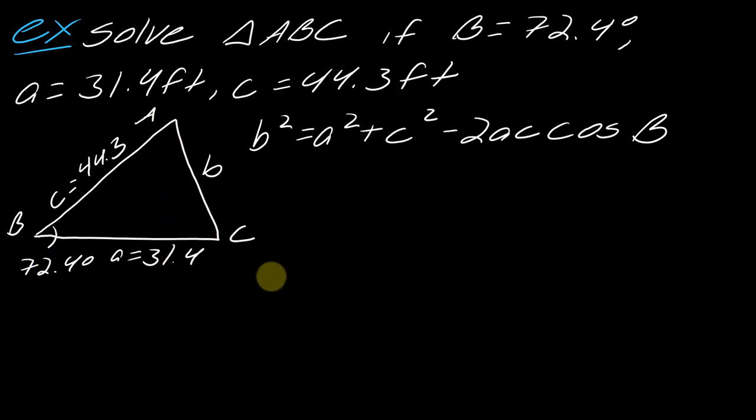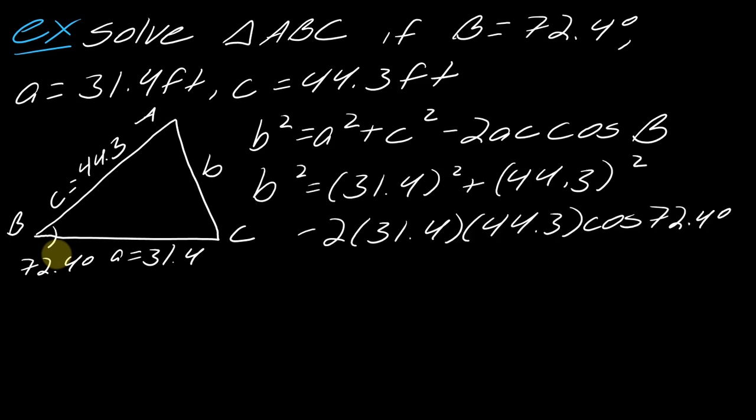Do you see that visual connection? So you're literally just squaring the two sides that you were given, minus 2 times those two sides, times cosine of the angle you were given. This is pretty easy to remember when you have side, angle, side. It gets a little trickier with side, side, side, but we'll get to that in a moment. All right, so that's the situation. So I just plug in all my information and then it's just plug and chug, right?